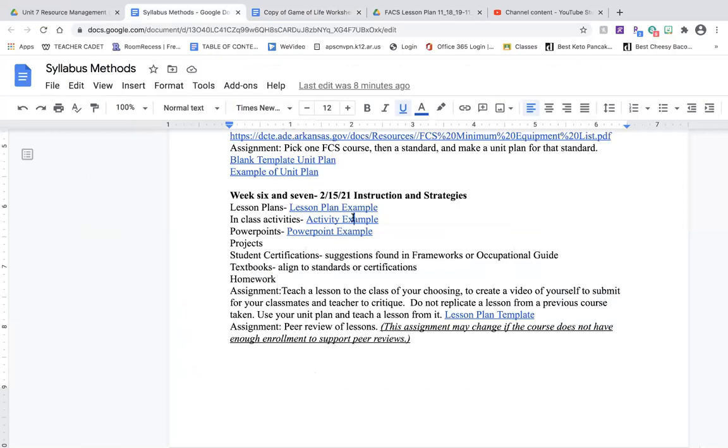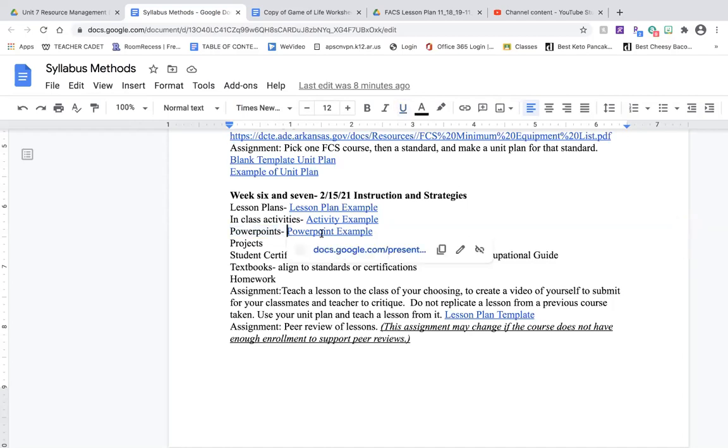So in-class activities, that's not you lecturing, that's not watching a video. That is something that the students are doing so that they are getting an understanding of whatever objective you covered for that day. So if I talk to students about the importance of hand washing and sanitizing before touching food, then my activity could be them practicing the hand washing steps, or even making a flip grid of pictures of them doing the proper hand washing steps.